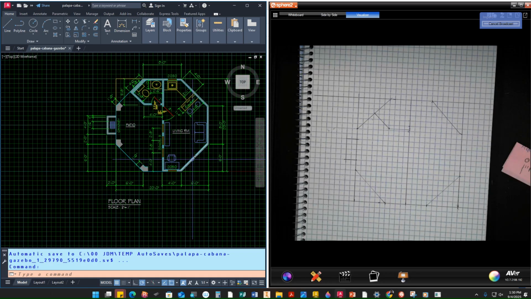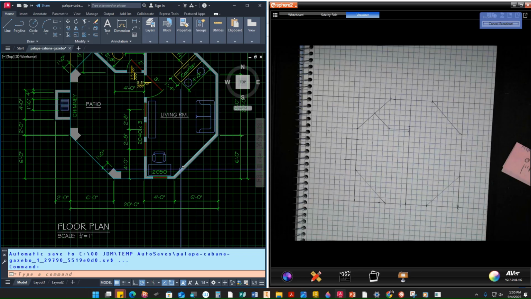No, wood studs that are called 2x4s. So the thickness of this offset will be 4 inches. So you need to offset 4 inches every line.